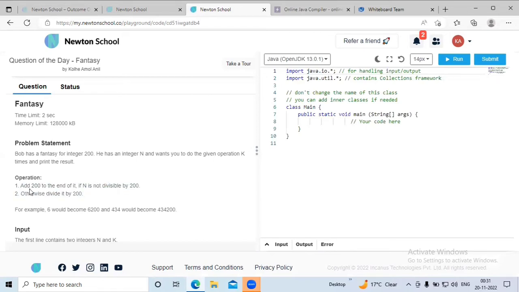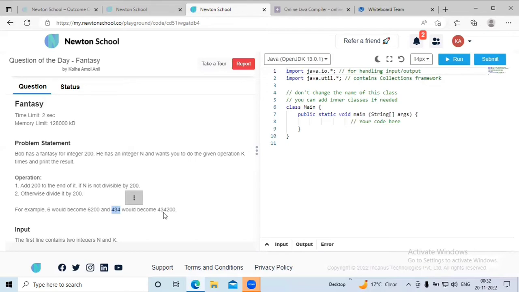The operations are: add 200 to the end of it, if n is not divisible by 200, and the second operation is otherwise divide it by 200. For example, 6 becomes 6200 and 434 becomes 434200.